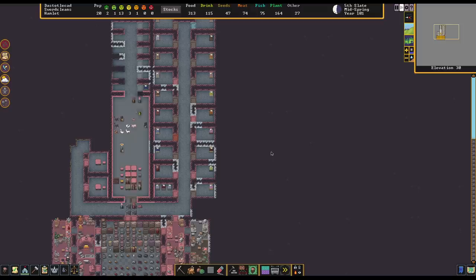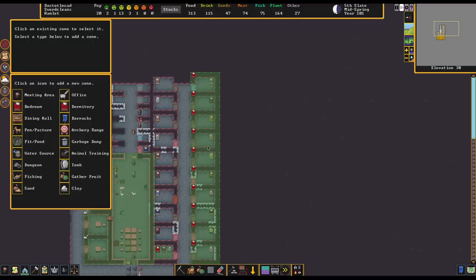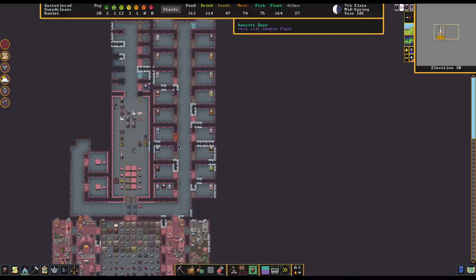Okay, so all of our bedrooms are ready to go. So I need to go into zone, bedroom, make sure multi is on. Just do that. Get 9 more bedrooms. So dwarves will go and claim those. And couples can share a bedroom together. So it might be plenty of bedrooms for all our current dwarves. And then we still have a little dormitory here for overflow. So that's going to be okay. We'll get back to the tavern stuff later on.